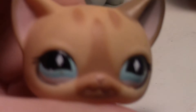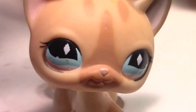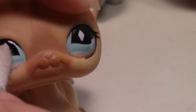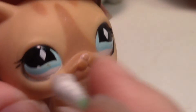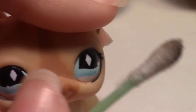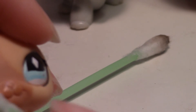This is an LPS I have — as you can see in her blue eye she has a mark. This is my original one and I'm a bit nervous, but it's worth the demo. Just dab gently, then smear it. If you have nails you can use them. I'm delicate with this one because it's my real one — if you have LPS you know how valuable they are and how much you adore them. Rub gently — it still won't fully come off because this isn't the right nail polish for it.